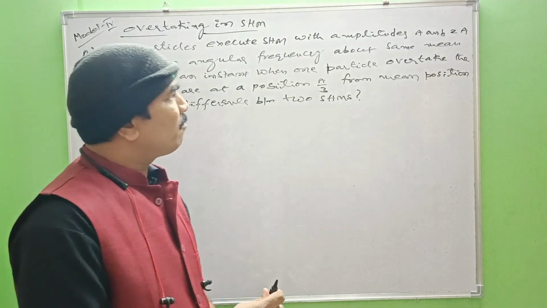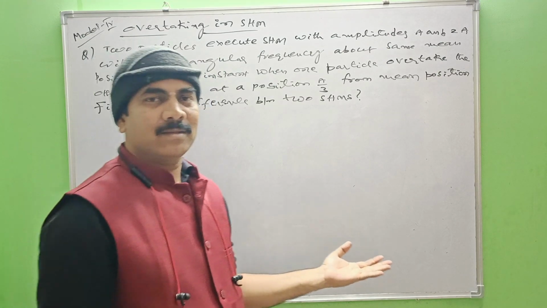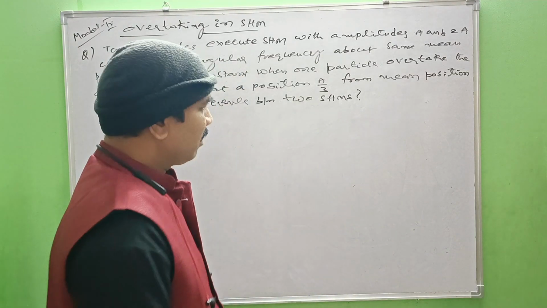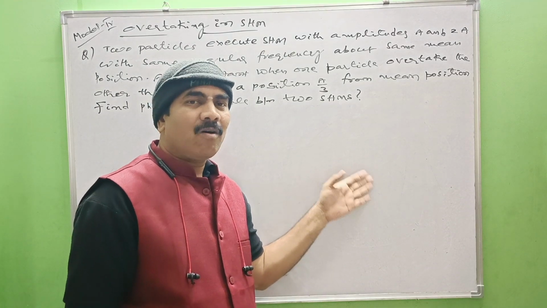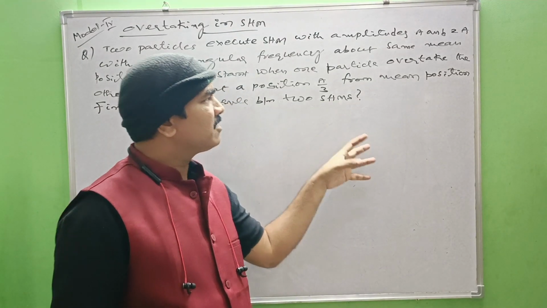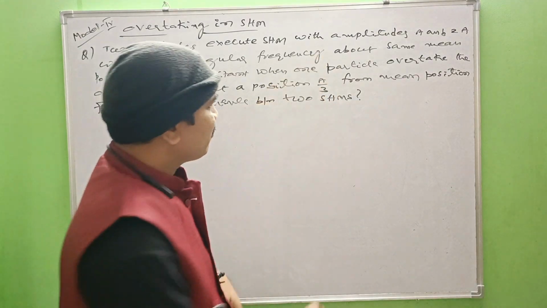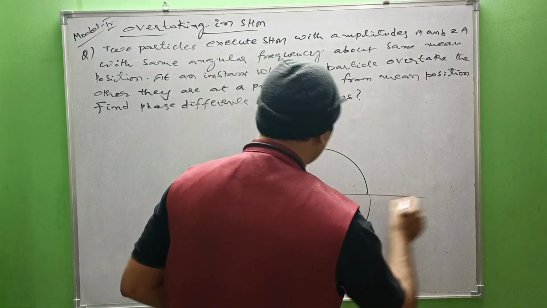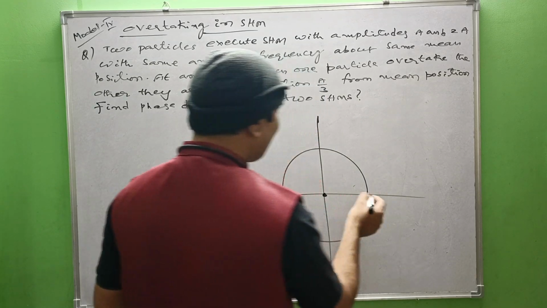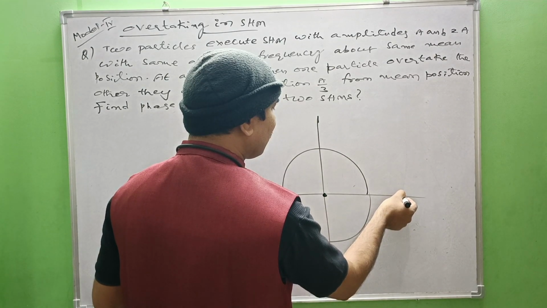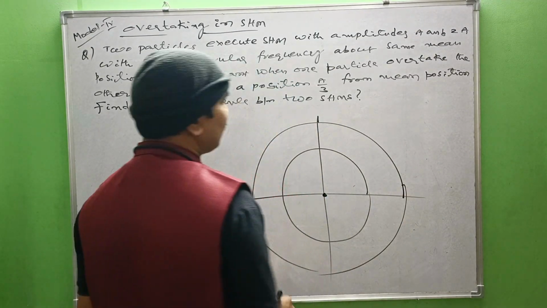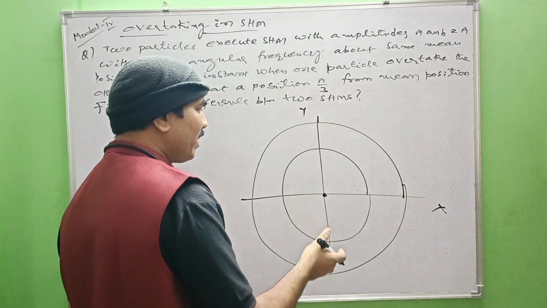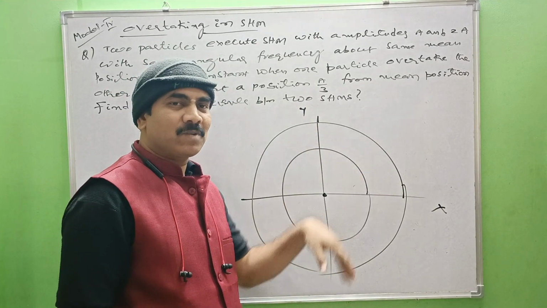Here also the motion of both particles can be taken along a circle so that they move with constant speed. Am I right? So that is uniform circular motion about the same center. Then their projections must oscillate with some frequency along a straight line in SHM. See here, this is the path of the first particle in the XY plane. With the same center, one more particle moves in another circle concentrically like this, right? See, this is the origin, this is X, this is Y. So both are moving in concentric circles in the same XY plane, as an example.